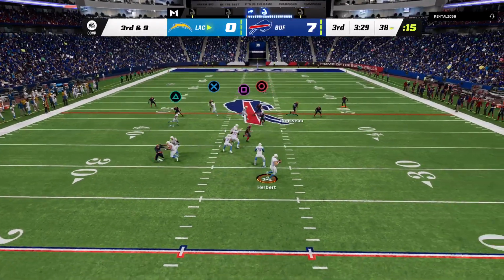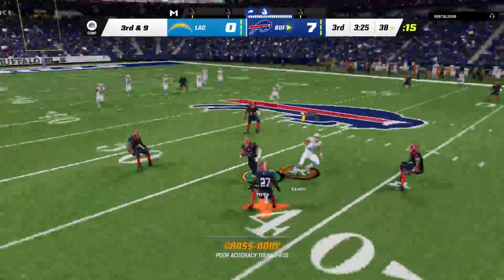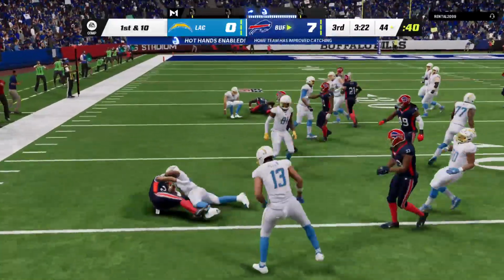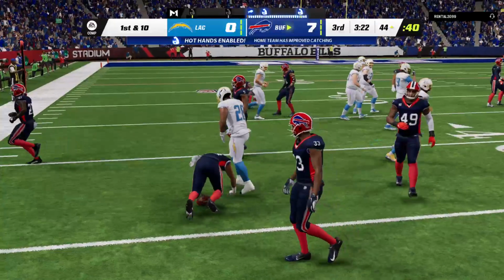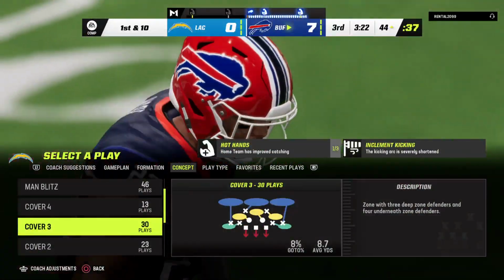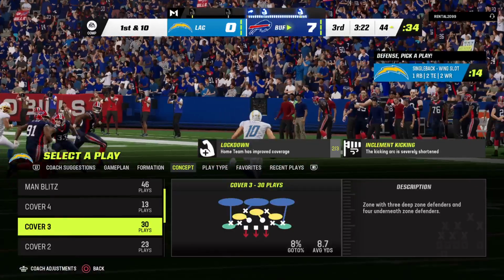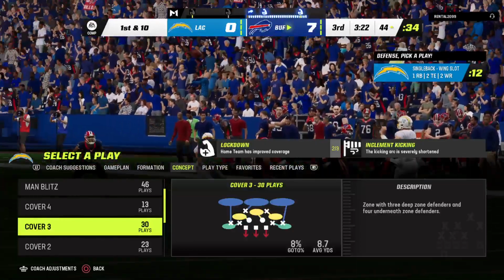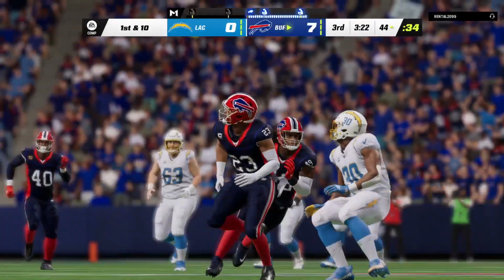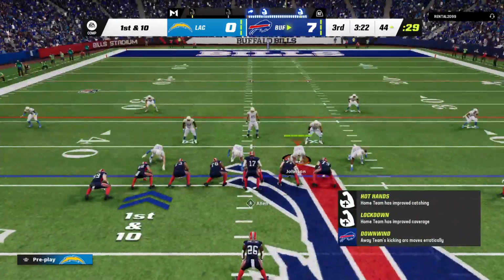Justin Herbert looking to pass. Flush to his right. On Herbert, his 3rd interception. Picked off by Micah Hyde. And the Bills are going to take possession of the football. He got outside the pocket there trying to improvise, and he was calling for the ball downfield, but still the interception. I think what happened, he did call for the ball thinking that he was open, but I think the quarterback spotted him too late. And that margin that he had on the defenders, that got eaten up, and they came up with the interception.